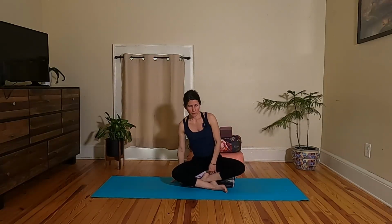Good, and let's find a little shoulder stretch here before we start. Wherever you are in your seat, place your hands on your shoulders and then let the elbows come in towards each other and let them move up, keeping them together as long as you can, but then they'll separate, that's okay, and they'll move around back and down. Good, so inhale, maybe they touch, you move them up. And exhale, around, back and down. Relax your face. Good. Do a few more like this.